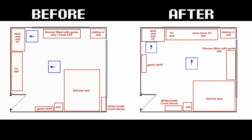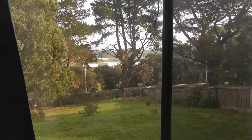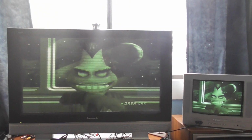On screen now is an artist's rendition of the original layout next to how it is now. The main things I wanted to accomplish with this new layout was to get all of my various screens on the same wall, as well as having them by a window to capitalise on the natural light source. The sun is on this window during the afternoon, which is good because I normally shoot videos in the morning before lunch. This means that if I want to have the curtains open, there won't be too much harsh light coming through. But even in the afternoon, that isn't a problem.